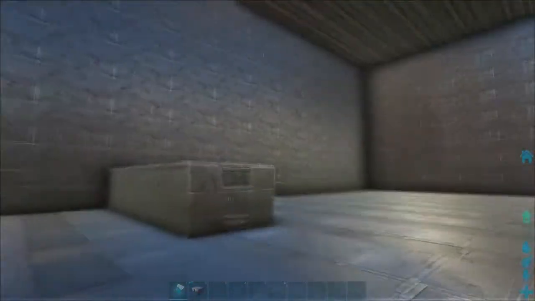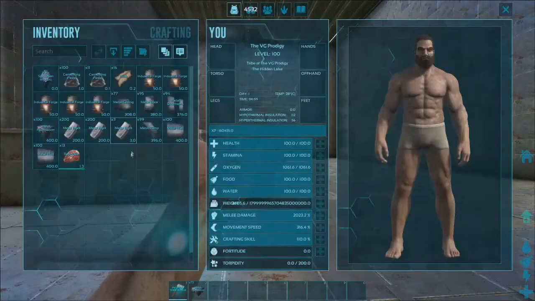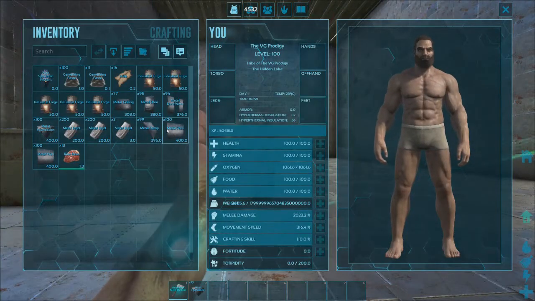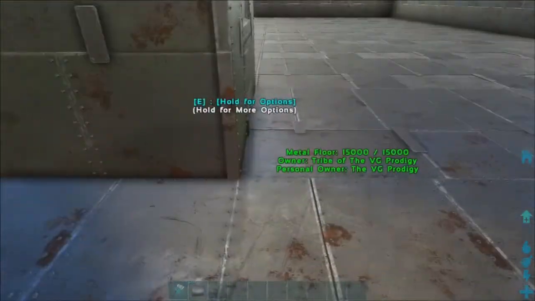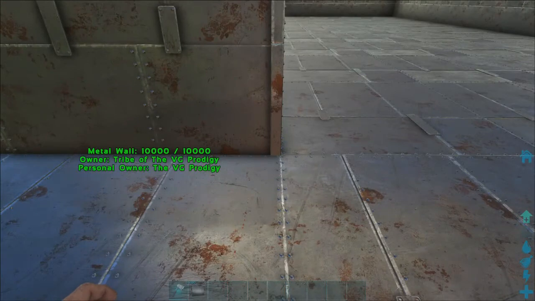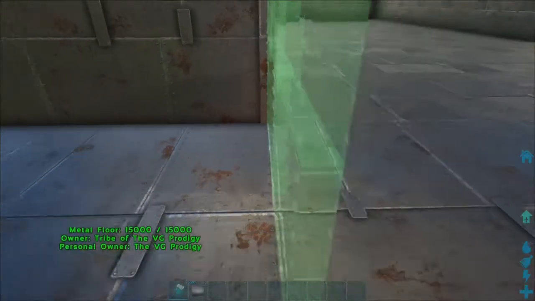Alright, so this is what you should have so far. Now we're going to get some more walls, and I apologize, you guys. This build takes a lot of materials, but it's very, very well defended. So what we're going to do is trace the walls like so.